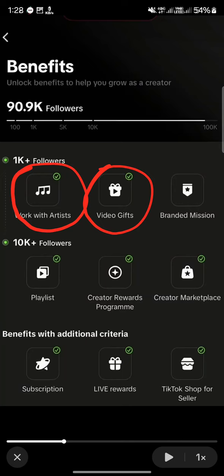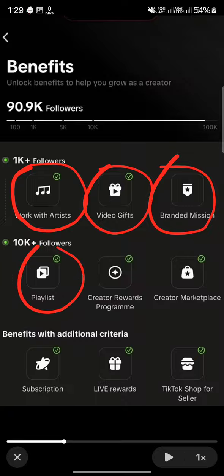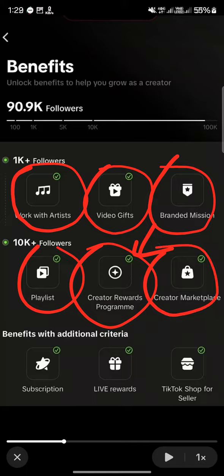Do you understand? Another way you can make money is branded mission. You can ignore this one. Once you get to 10,000 followers, you can now make money from all these other ones, which is playlist, creator reward program, which is the most important one, this one, then creator marketplace. Do you understand?